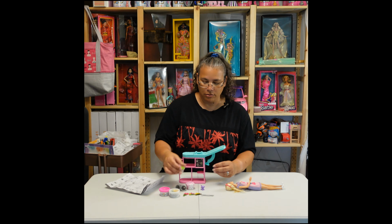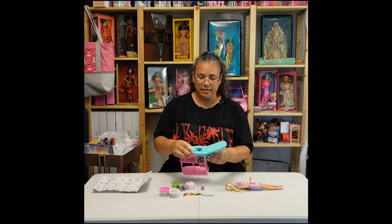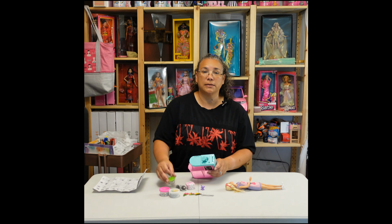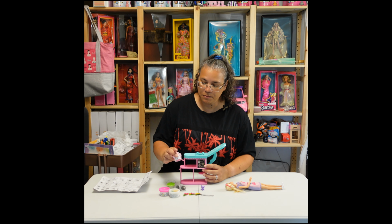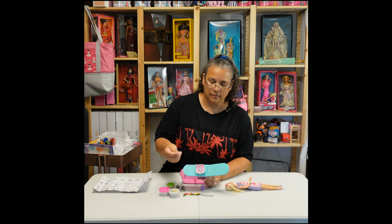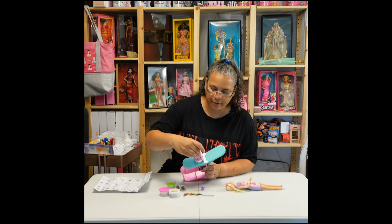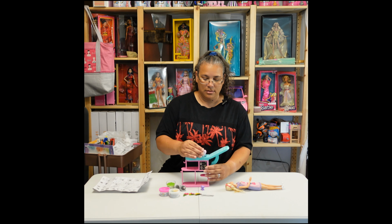This just slides right out of the front part here. You have to have the table lift up for it to do it, because if you don't, this part, which pushes the dough up to help form the flowers, will get caught and you won't be able to remove it. So make sure you have that up. Then you would just slide the new piece in here. There we go. And this looks like it'll just sit right on top. You just match the flowers up to how they look. So here's that big flower there. You place this down. Here's that big flower again. Just sits right there on top.